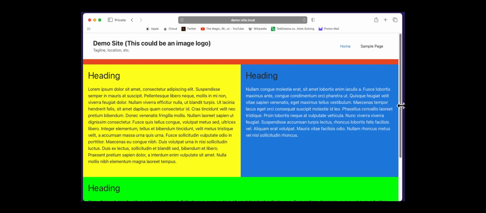But basically what you want is a site that's responsive. You have boxes here that are each 50% of the width. You have another box that's 100% of the width. You also have red, which is the actual background color of the entire website, if you wanted it that way, but it's just to show you options here.